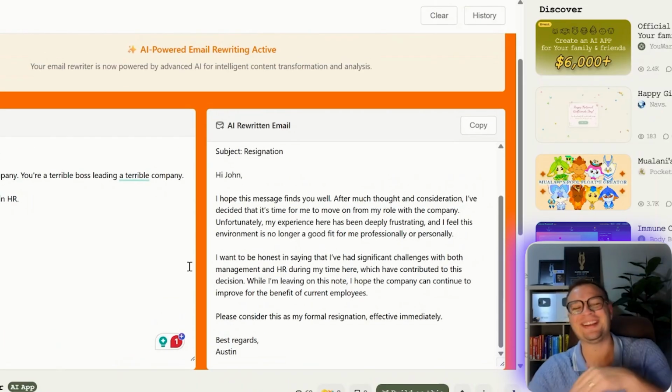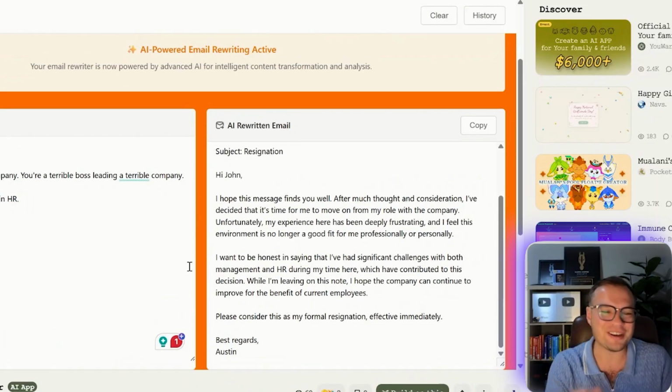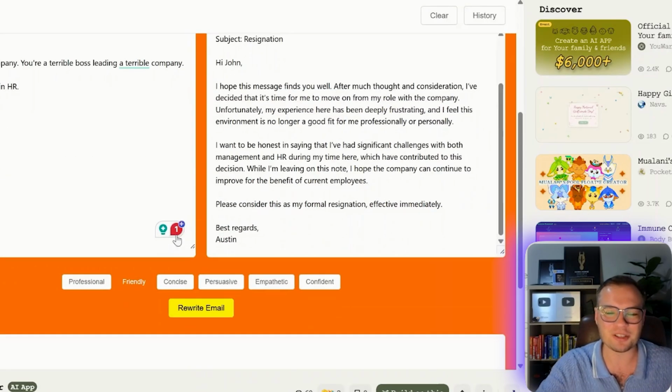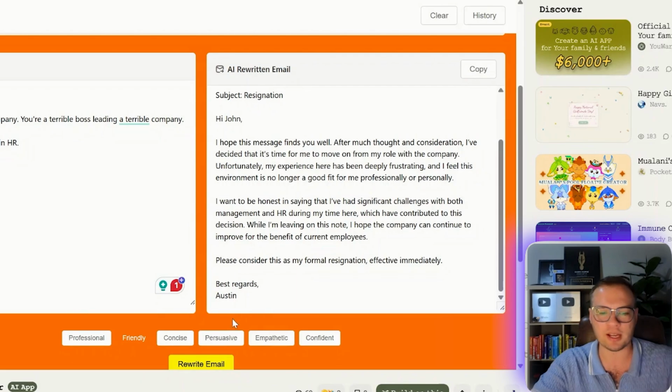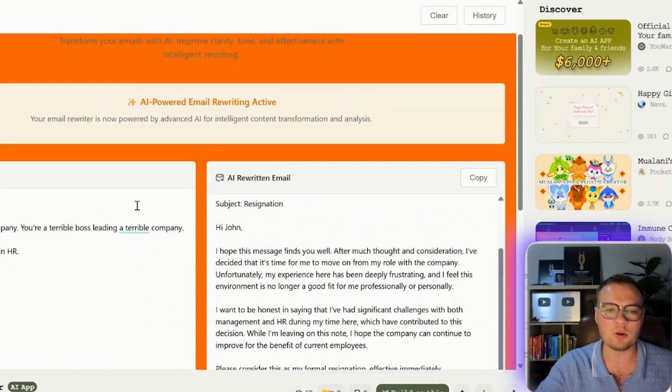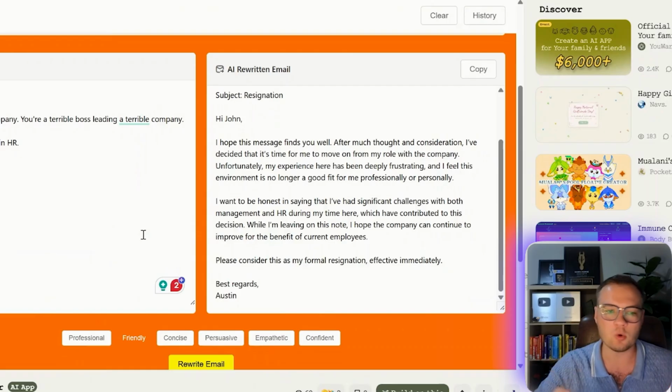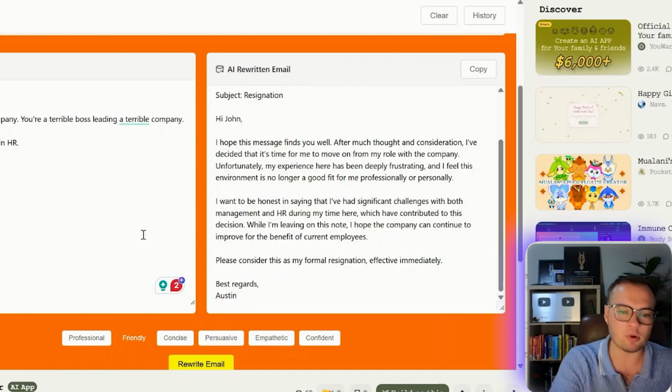This is actually a fun tool that you can build custom for yourself to vent your frustrations and rewrite emails. Or if you want it to sound a little bit more concise, persuasive, empathetic, confident, whatever you want to do, this is just a simple tool that's honestly even better than entering it into ChatGPT, because you have this solution that's a simple click of a button, rewrite. Once you have it done, you can easily do this.